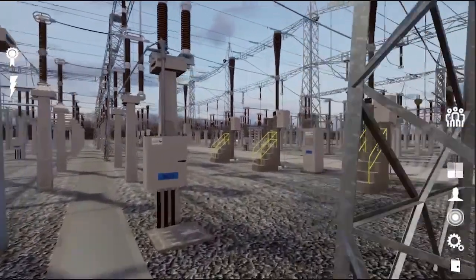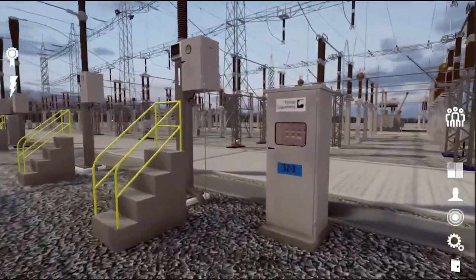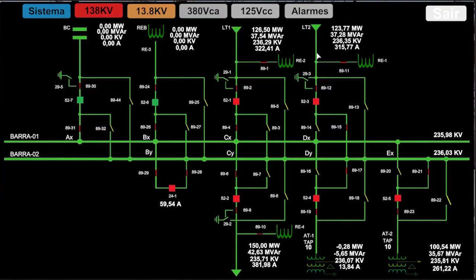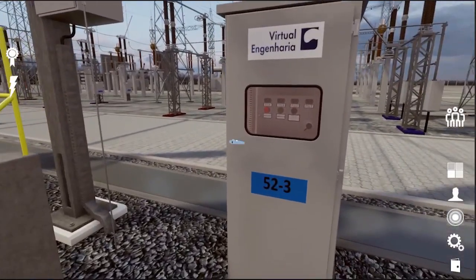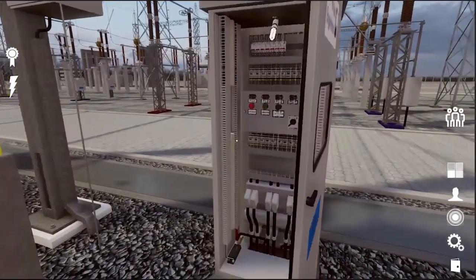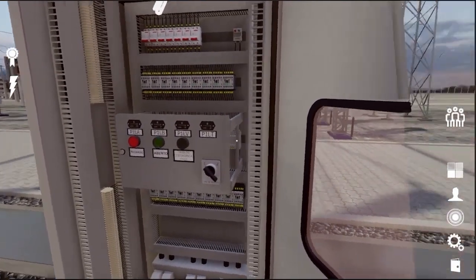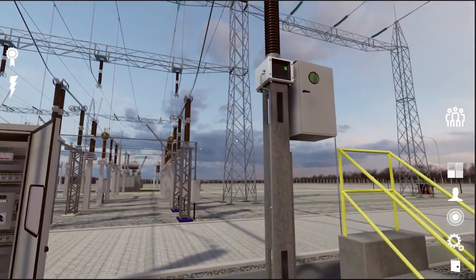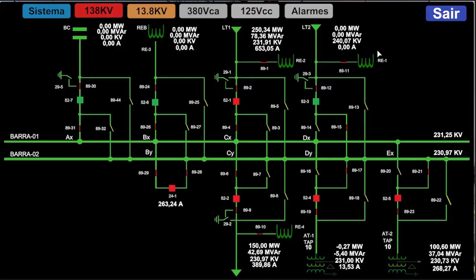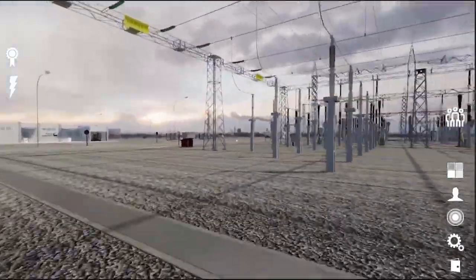This circuit breaker refers to this specific electrical line shown here. In the diagram, it is clearly labeled as circuit number 2 on the schematic. This circuit breaker is identified as number 523. So I will first open the panel, then switch it over to local control, and finally open it. The indicator strip is green. If I check on my supervisory system, the circuit breaker is open.